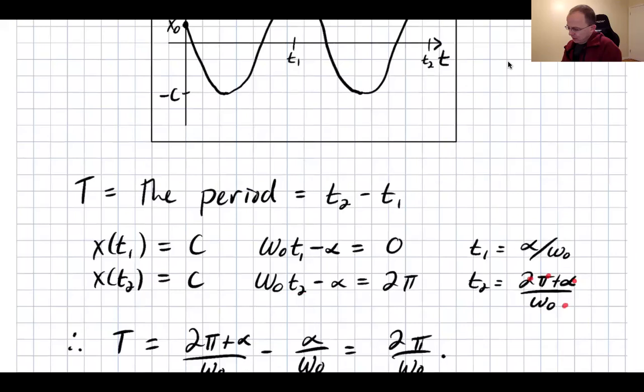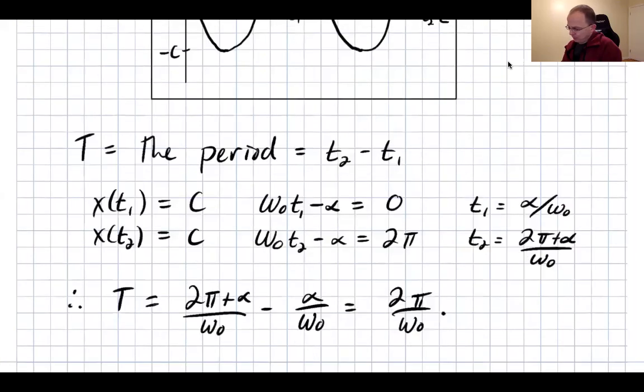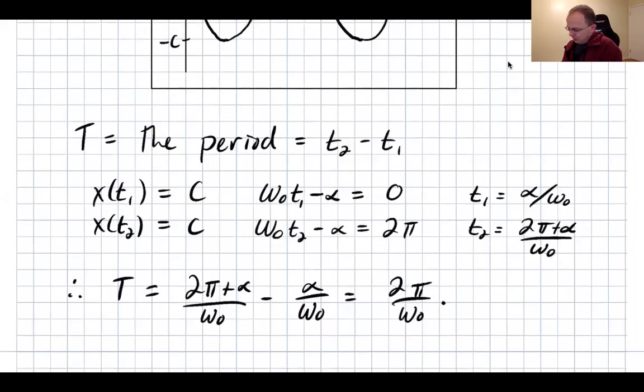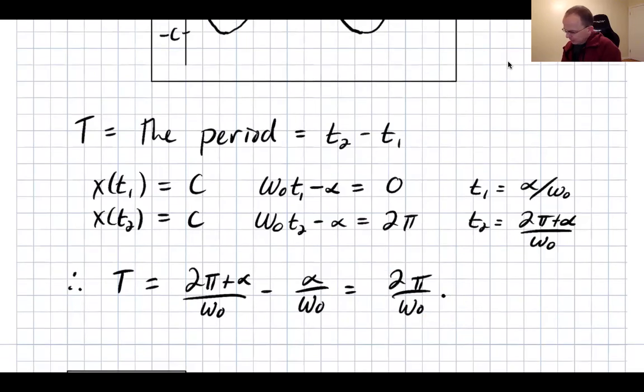If you subtract T2 minus T1, then we're given this formula for the period. So it's 2 pi over omega naught. And now this sort of makes sense. Well, I guess I referred to this as the circular frequency, so it's in the denominator here. So this is giving us a measurement of time.